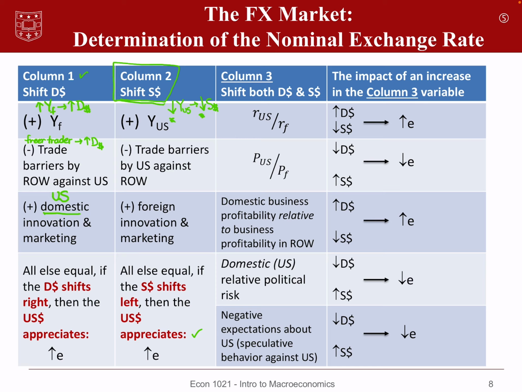Suppose it is the case that the US decides to relax those trade barriers, then that would be something, again, if we had, well, actually, let me go the other way to be consistent with my box here. Let's suppose that we continue to raise these trade barriers. So the US increases even more its tariffs on foreign countries.